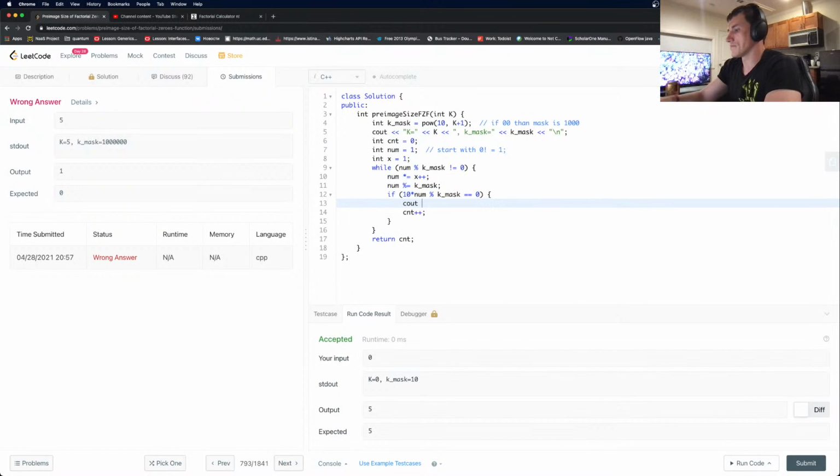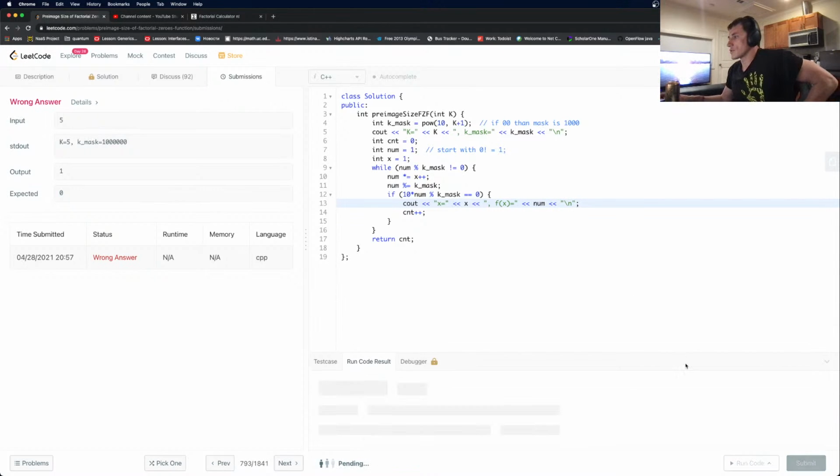Cout x equal x, right? And fx equal num. Let's see. Run code.